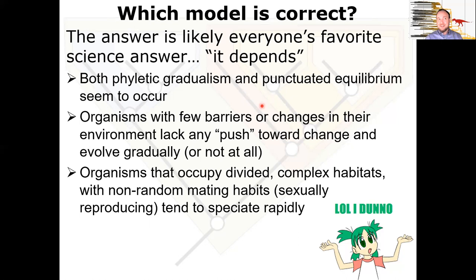Again, a very common thing is you're faced with this choice between is it this or is it this? Usually the answer is it's a little bit of both. Sometimes it's one, sometimes it's the other, sometimes it's a combination. So in this case, the best answer probably is that if an organism has very little incentive to change, that nothing in the environment is putting pressure on it, it's able to obtain resources very efficiently. It's able to reproduce very efficiently.